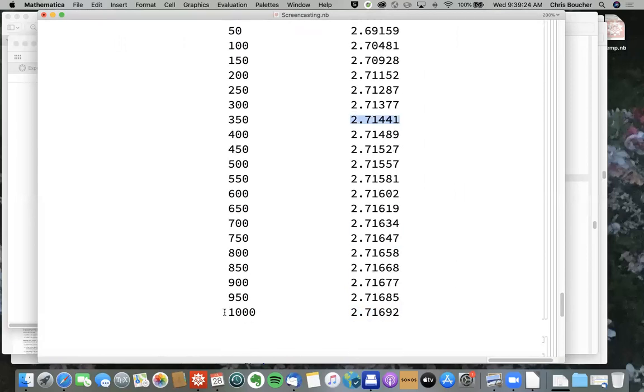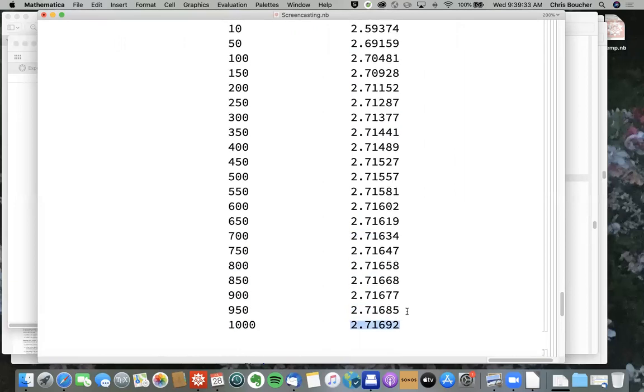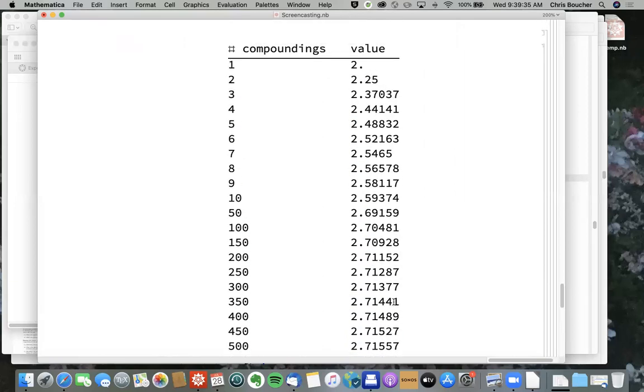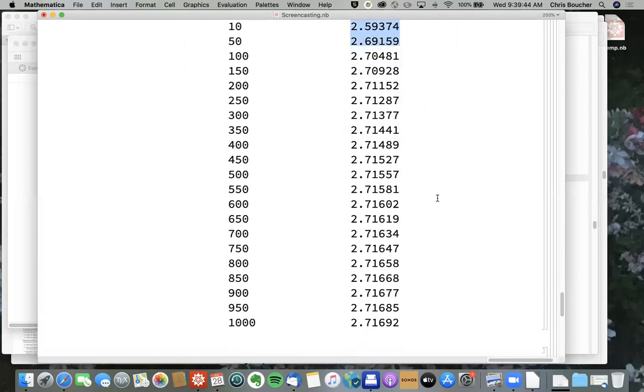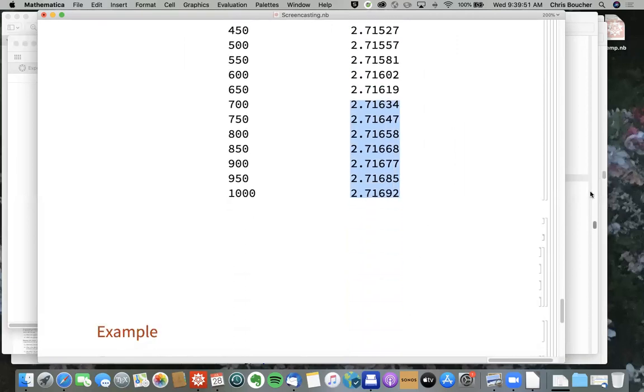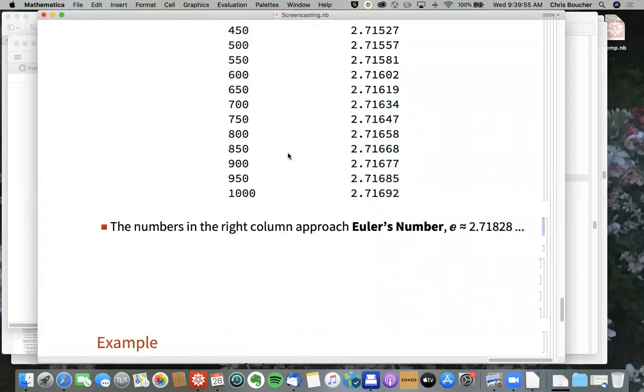What about 1,000 compoundings? So this is compounding like 3 times a day. Still only $2.71 or 72 cents or so. And you'll notice the numbers in the right-hand column. At first, it looks like, yeah, we're doing better as we compound more. If we compound millions and millions of times, maybe we'll be rich. But by the time you get down here, these numbers are barely changing as we up the number of compoundings. And it turns out that the numbers don't grow without bound. Instead, they kind of flatten out.